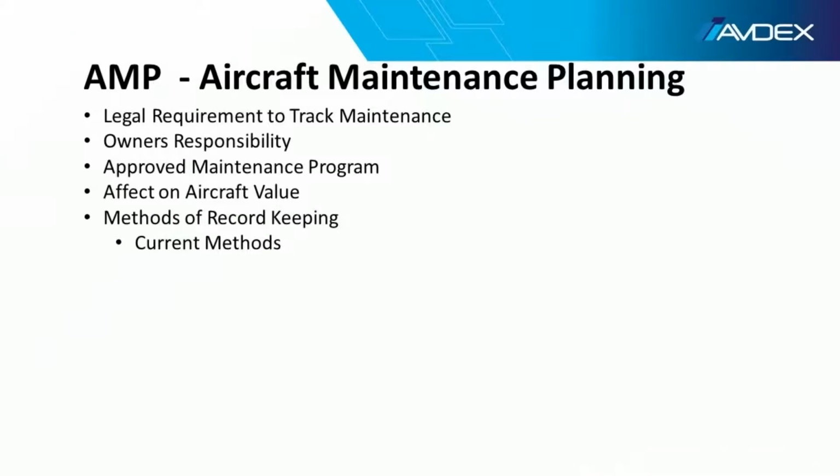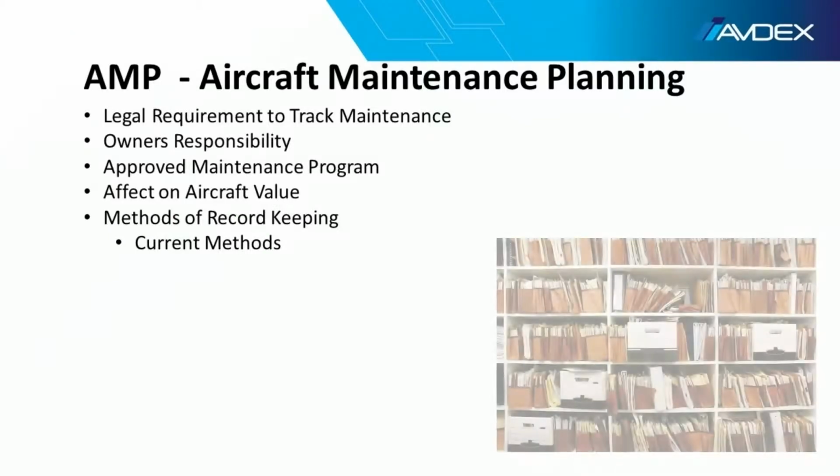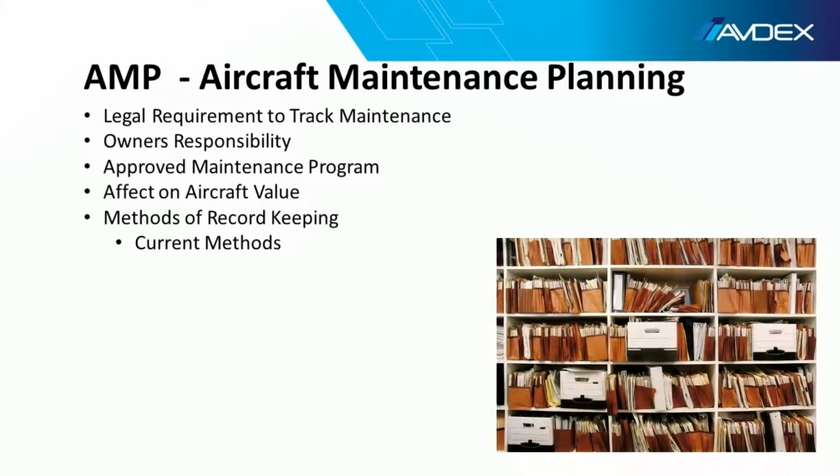Methods of record keeping. Current methods of record keeping vary from simple lists and Excel sheets to complex spreadsheets and formalized maintenance tracking software. While small single-piston engine aircraft can be tracked by simple lists, the maintenance requirements published by the original manufacturers are becoming ever more complex and difficult to track. Cessna SIDs are a good example.